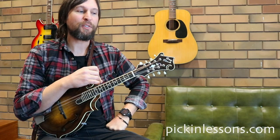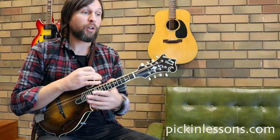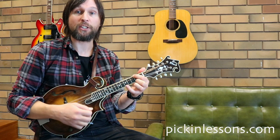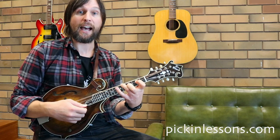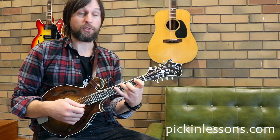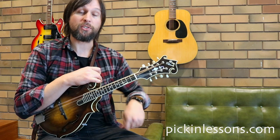So there's the first four bars of Part A. Firstly, we're in the key of D, so we've got some easy chords in there. We've got an open D position, a D position, and a nice A inversion. There are a couple of G chords in there in this part of the tune, and a B minor. So those chords are going to be in there. We're in six-four time, so that's pretty interesting.